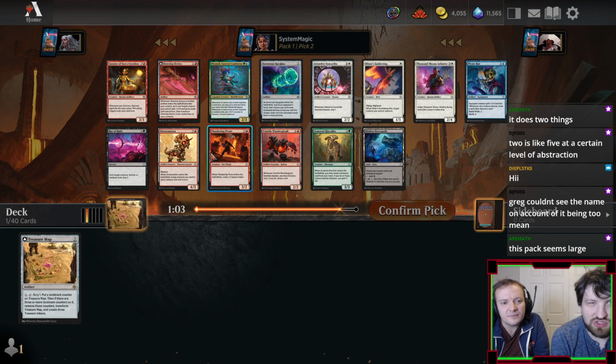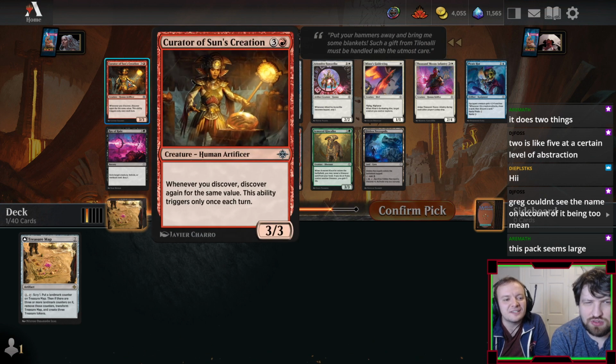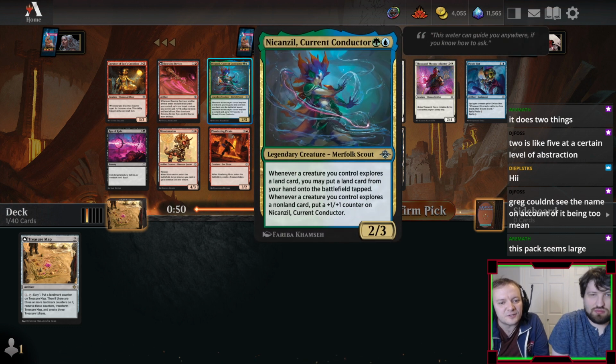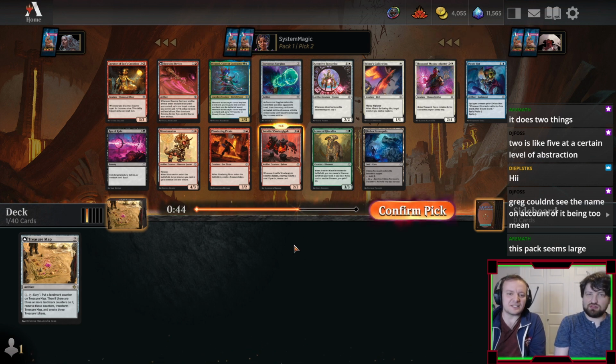What does Curator of Sun's Creation do? Whenever you would discover, you discover twice. I have no idea how good that card is. I'm not particularly interested in it. You need things to explore, right? Well, yeah, but it is a signpost at common. I imagine we should take Vile Tile Wanderglyph, to be honest. Okay, I think that's what I want to take, yeah.